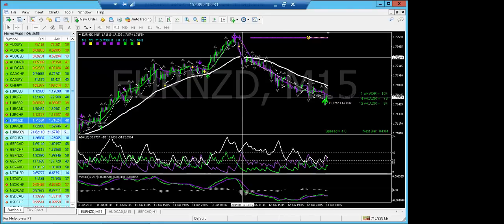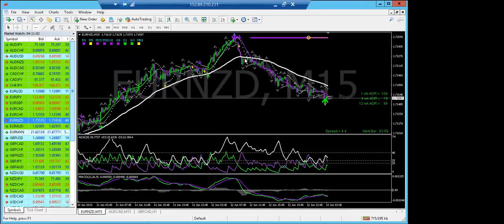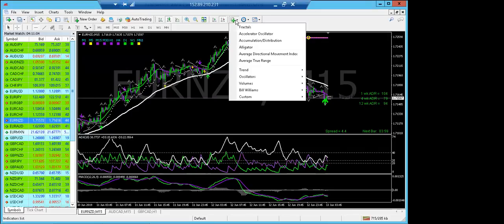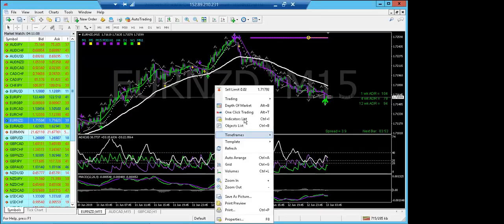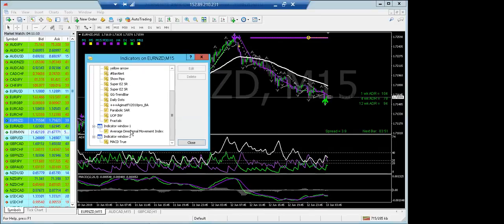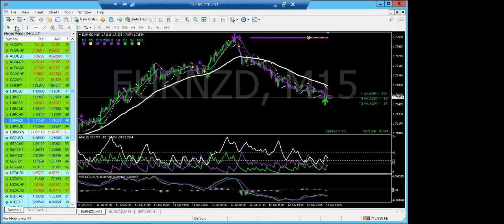So that's where I caught mine, when it broke the 50 on the 15-minute chart. That's where I got it in at. I caught a Euro NZD at 0.7230, I think is what I caught it at. And what indicators did you use, or what confirmations did you have? I used the tweezer tops on the 4-hour, and then I just waited for a pullback and support up there.